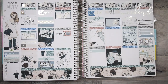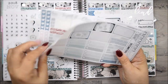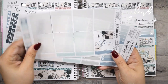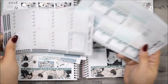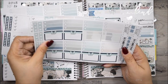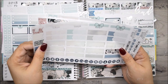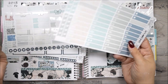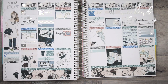Okay, so let me just show you what I have left of the kit because I've been forgetting to do that. I have a lot. I mean a lot left. I could definitely do a rewind spread with these. I mean, I only have one full box, but yeah, I have a lot left. That's why I like buying from printable shops, because they do give you a lot for the money. It's like maybe a $4 kit if even, and you get so much.